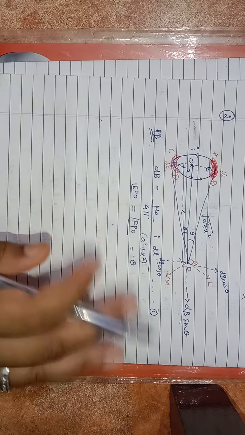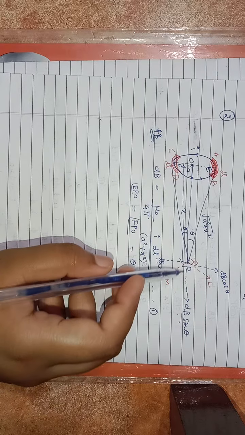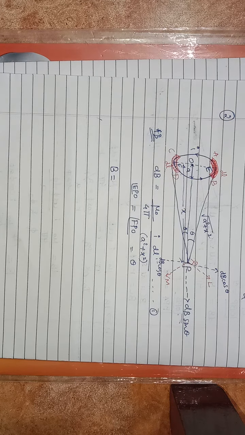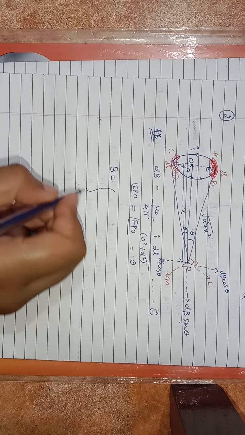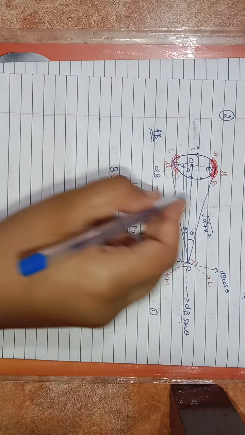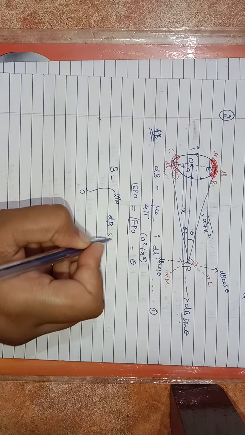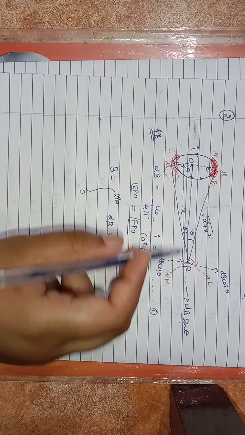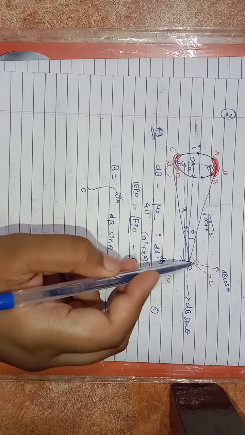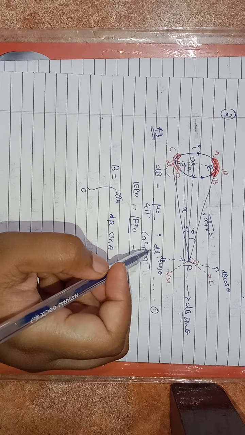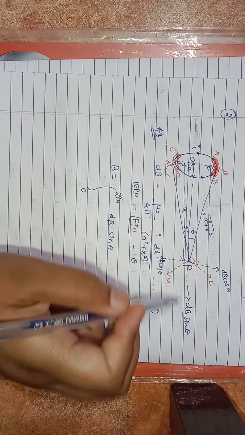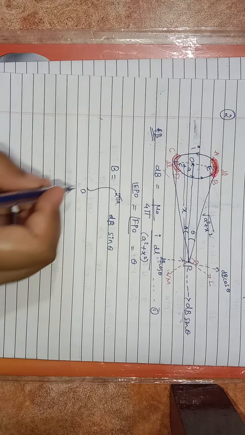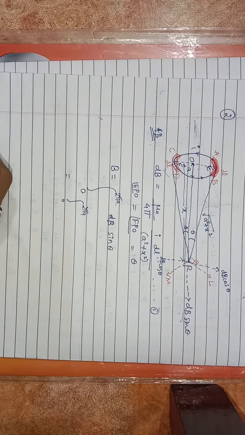So the total magnetic field at a point P due to the entire coil can be written as B equal to the integral from 0 to 2 pi A of dB sin theta. This is the magnetic field component along the axis of the coil, and the components perpendicular to the axis are opposite to each other, so they cancel. Only dB sin theta remains, with limits 0 to 2 pi A because it is from the whole coil. Already you know the value of dB. What is the value of dB?